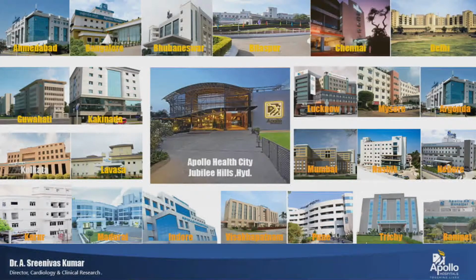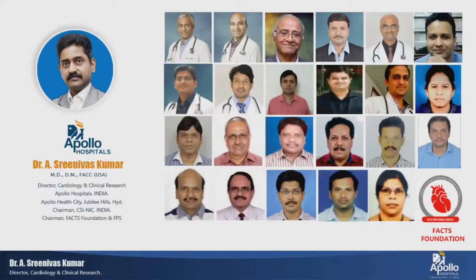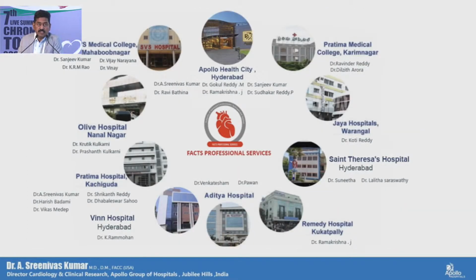Recently joined Apollo group of hospitals trying to coordinate various Apollos to network, and we are happy to share that Apollo with Unity is the strength model, combining all the Apollo groups. We recently in the NIC showed that Apollo group has 19,681 PCI procedures to credit. That's a strength if you all work together, and it is the leading interventional cardiology group. Also thank my FACS professional services colleagues. As a group, we cover multiple hospitals, and that's how we work-life balance and various giving the best to the patients is made possible. If I'm here, other patients are taken care of, my colleagues there. That's how the networking happens.